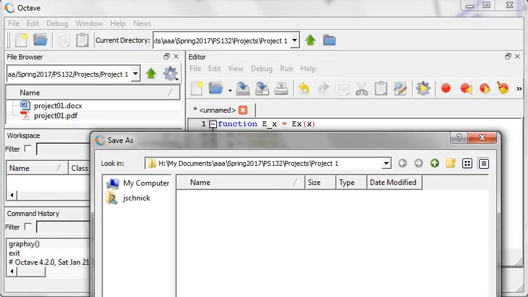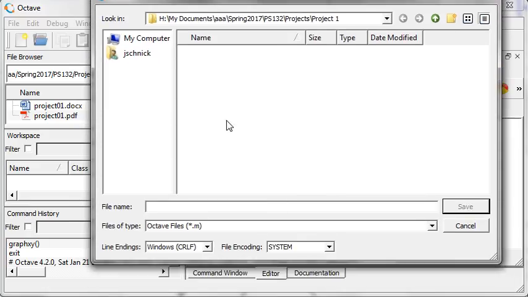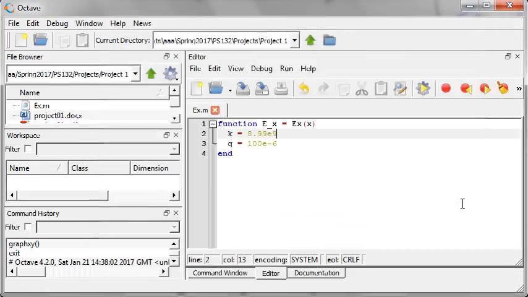The file name is supposed to be the same as the function name, so it should be ex, and the .m is going to be added automatically. Save, and sure enough, got ex.m over there on my workspace.